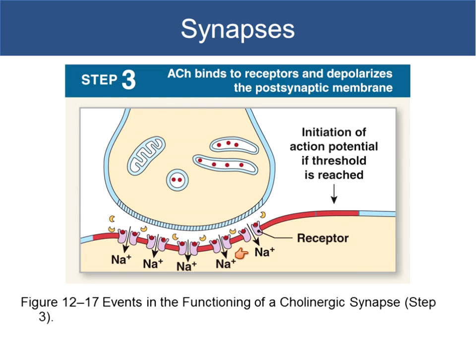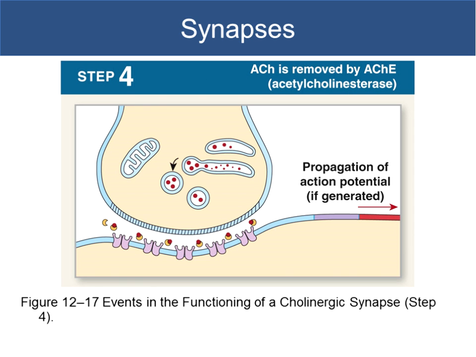When sodium ions come in, you should be thinking, all right, we're fixing to generate an action potential. So now when we're no longer needing the sodium ions to come in, we have already had the action potential generated in that postsynaptic cell. Keep in mind that a postsynaptic cell could be a muscle, like we found in the neuromuscular junction, or it can be another neuron, or it can be a gland. So whoever that postsynaptic cell is can change, can be anything receiving the message.